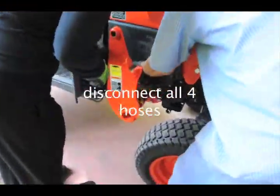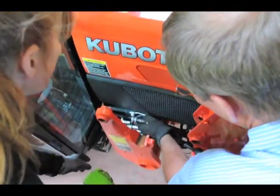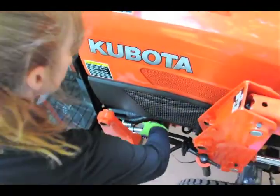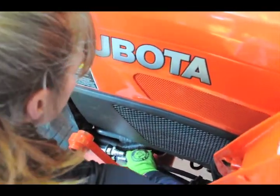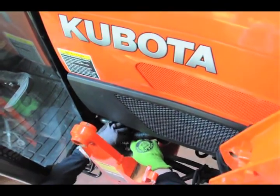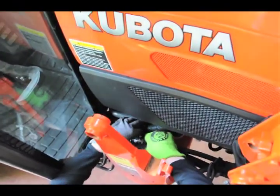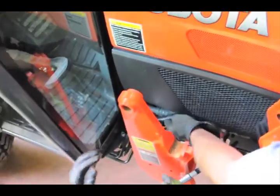For disconnecting these lines, you pull back on these collars. I'll do the one for you, just so you get the idea. So when you see this collar, just pull back. Guys, that was making things look easy. Okay, you pull back on the collar and show me how.